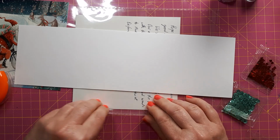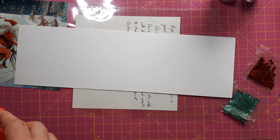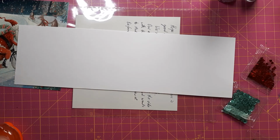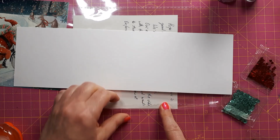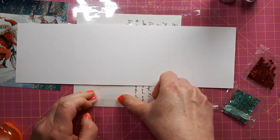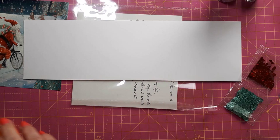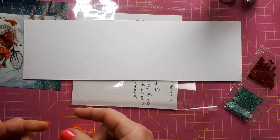So all I'm doing now is I'm folding over the edges. I'm using some clear tape to stick the edges down. If your card filled the whole bag, that would be fine, but this is the one that's perforated and I don't want this to show, so I'm just putting some clear tape all along there, a little bit at the bottom as well.